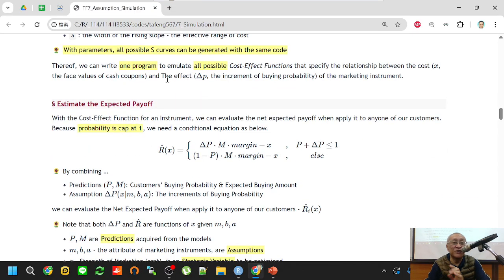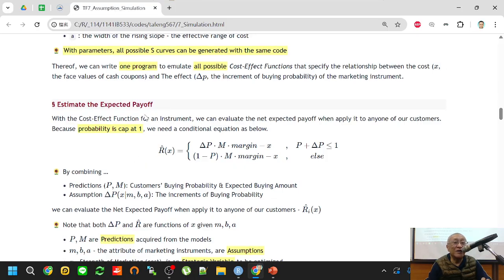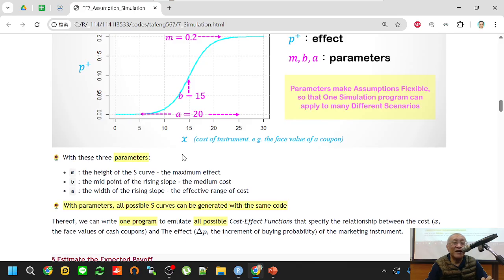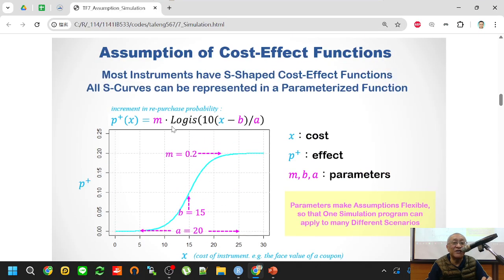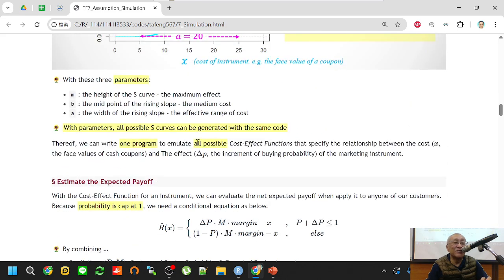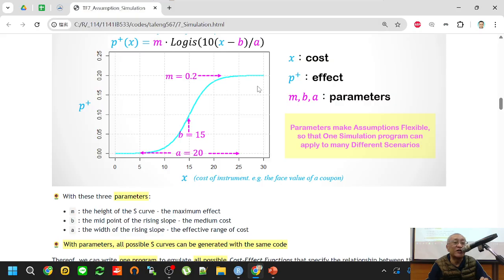Now with this assumption, we are going to estimate the expected payoff. If we know the M, B, A and we know the X, then this should be written as the function of incremented purchase probability, the delta P function: delta P of X given M, B, A. When we have M, B, A, we know the characteristic of this instrument.